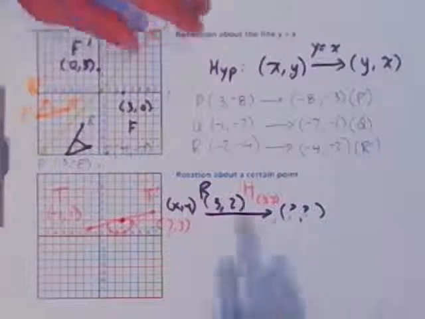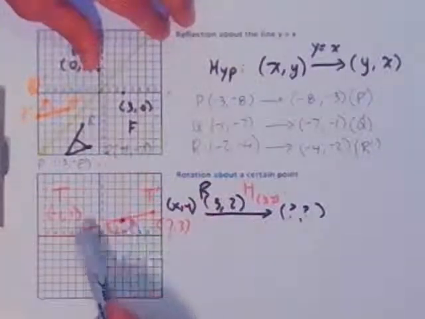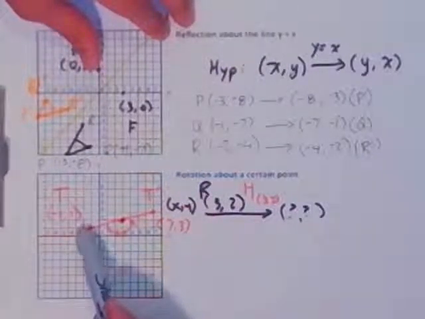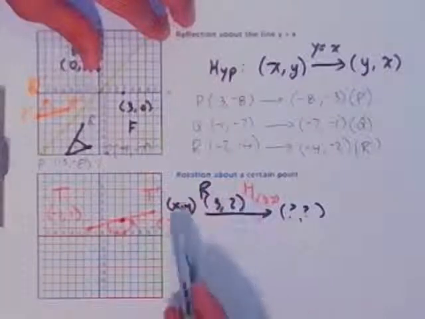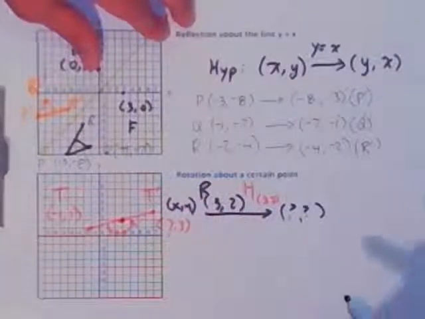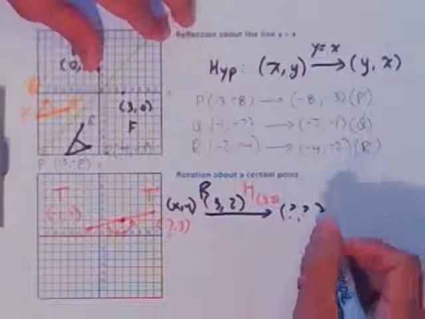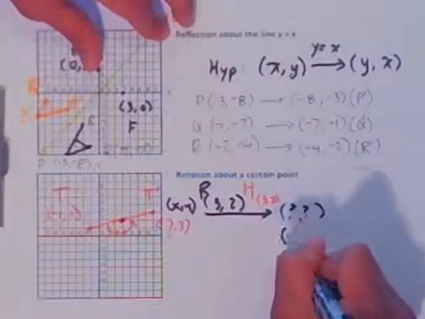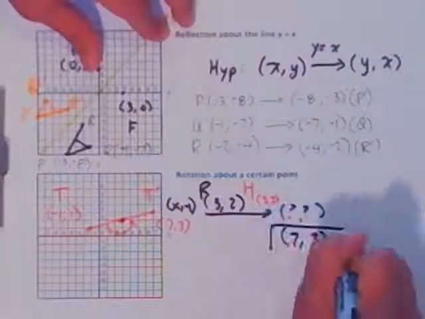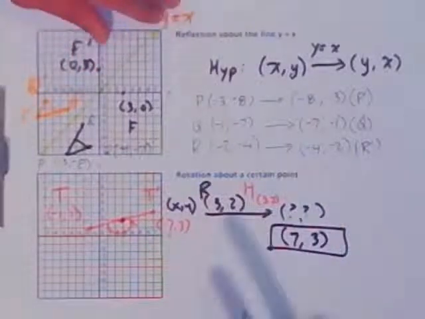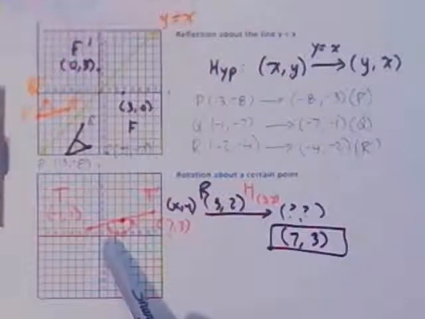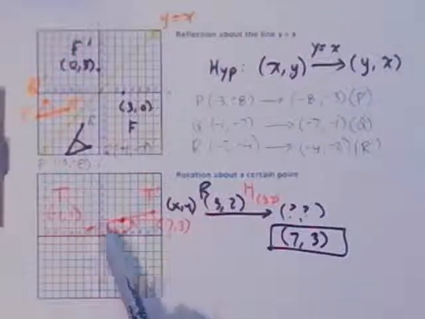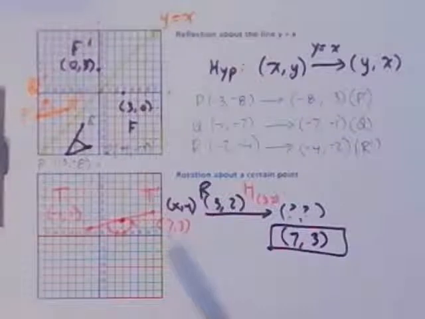So, what's going to happen? Well, whatever that point is, we added it in the x direction, the x distance and the y distance. So wherever the x came out to be, we're going to add the x distance and the y distance, so it's going to be 7, 3. I can create a rule for this, but if you eyeball it, it should be a little bit better to actually see that you can make it 180 degrees.